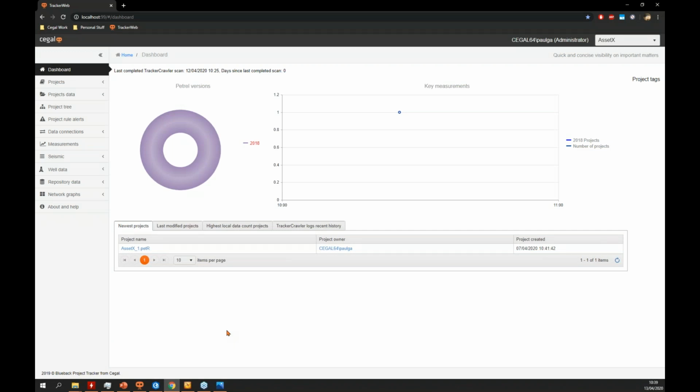So here you have my internet browser. I've got Chrome up here. I have my web server locally, but in an enterprise environment the web server would be hosted centrally, with users able to connect straight to the website, browsing your tracker, browsing your Petrel environment across an organization. Here we only have a single Petrel project, Asset X. We're going to be focused on the seismic views only for today. So I'm going to click the seismic toggle here, and you can see that we have 3 different views.